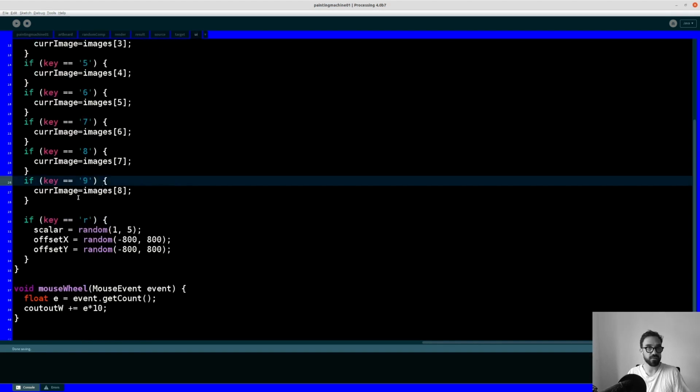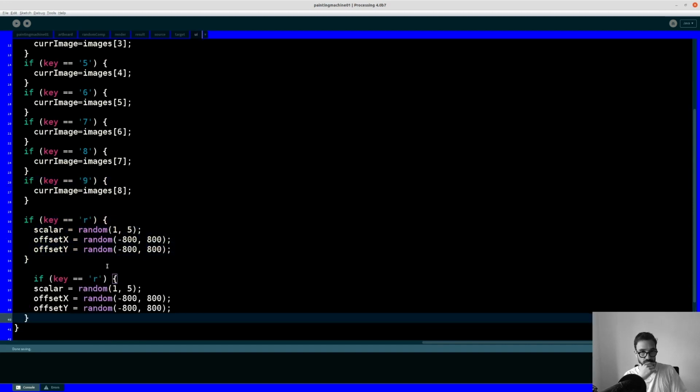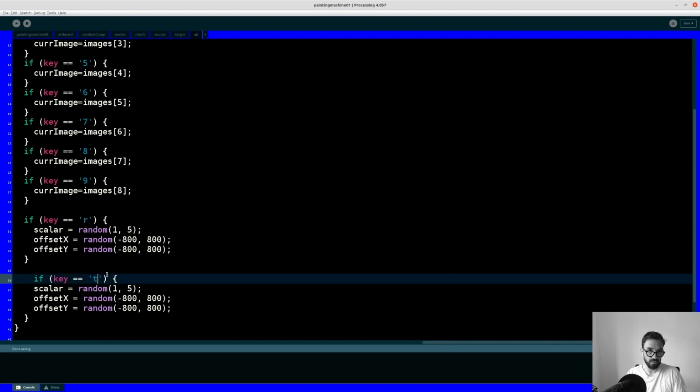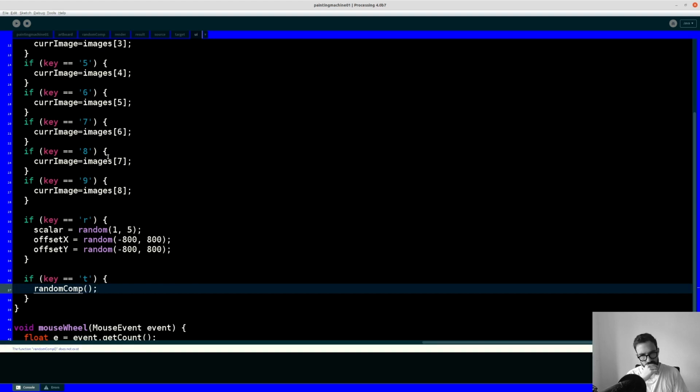So every time I hit a specific button, let's say I would use T, why not? Or C for composition. I will take T because it's next to R, and I will say execute random comp. That's it.